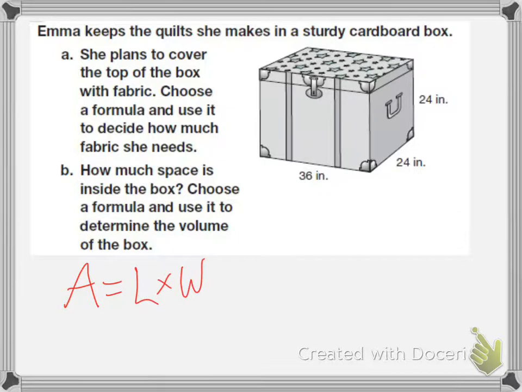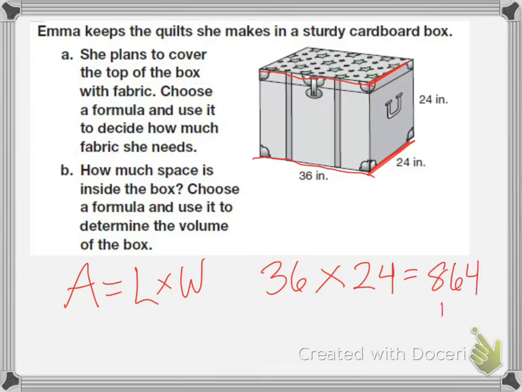Okay. Now the length of the top is the same as the length down here. So that's going to be 36 times the width, which is still the width, top and bottom, times 24. 36 times 24 is 864 inches squared, because this is area.